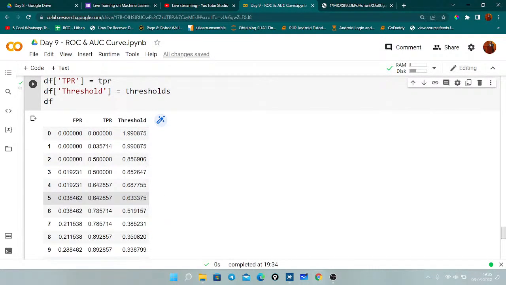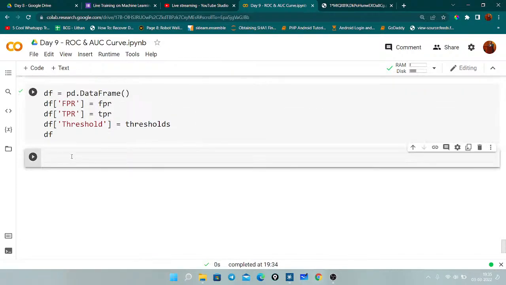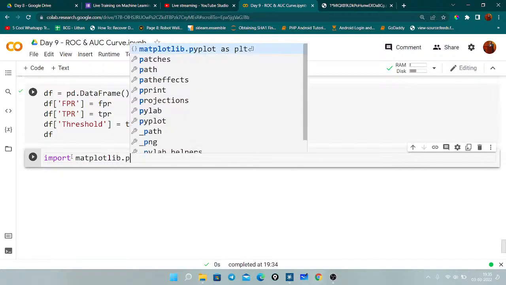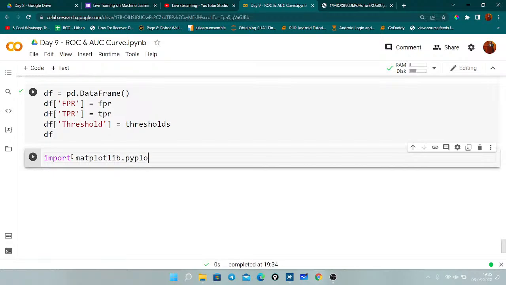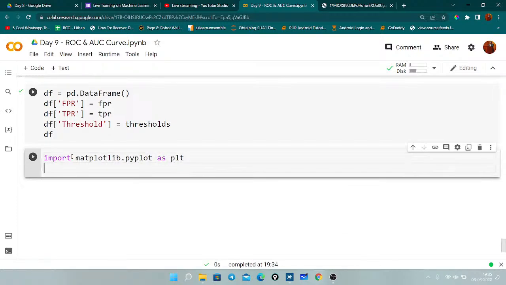Now we'll draw the ROC and AUC curve and see how the curve looks. So for that, let's plot that. I'll write here, import matplotlib dot pyplot as plt. Okay.